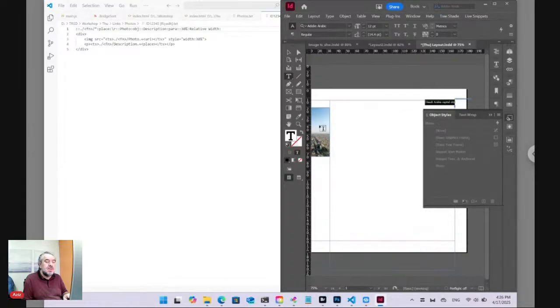We have a problem here. I think we need to change the order. So the width of the photo must be applied before the object style, because when the object style is applied to anchor inline, the photo disappears and the width couldn't be reached.